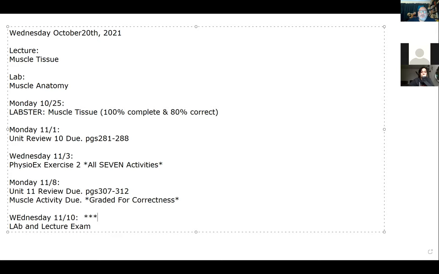Now I will try to front load it as much as possible so there isn't too much new information on the 8th, but I'll remind you that you have the lecture slides and the outlines and everything else to help you to be prepared to know what to expect. So I fully expect you to look ahead at that material so that the material that we cover on Monday the 8th is more of a review for you, and it shouldn't be the first time you're looking at and thinking about that information. And I'll remind you of those things as we get closer to that as well. All right, so that is the game plan for this section. Any questions on any of that?